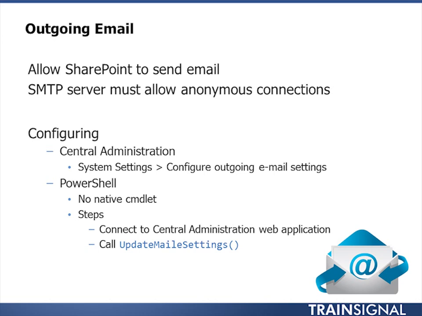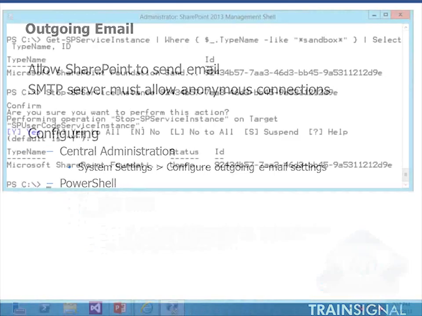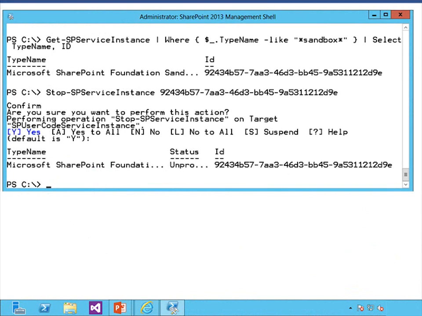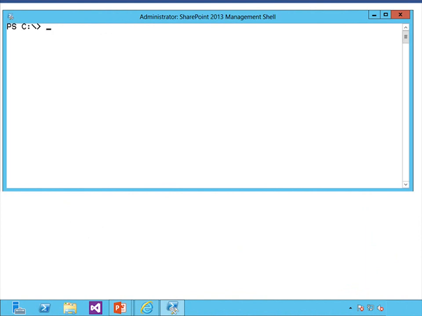Let's do this. Let's go into PowerShell first, do our configuration, and then let's go into Central Administration and see the fact that it's saved there. So let's go back to PowerShell here, and let's just get ourselves a little bit more space, just CLS to clear the screen. And what I need to do is I need to connect to Central Administration.